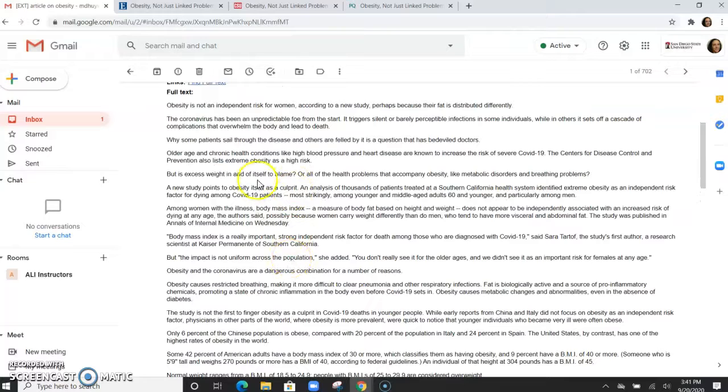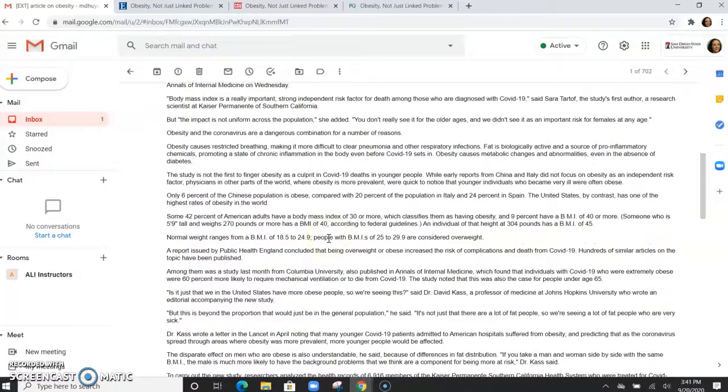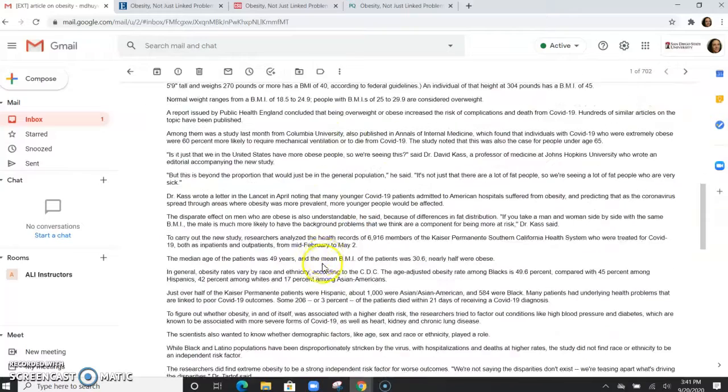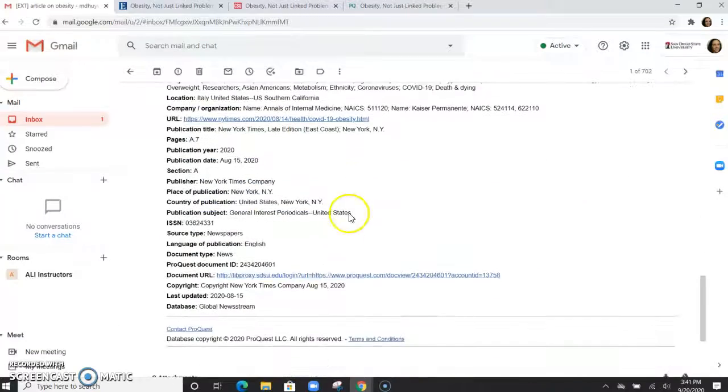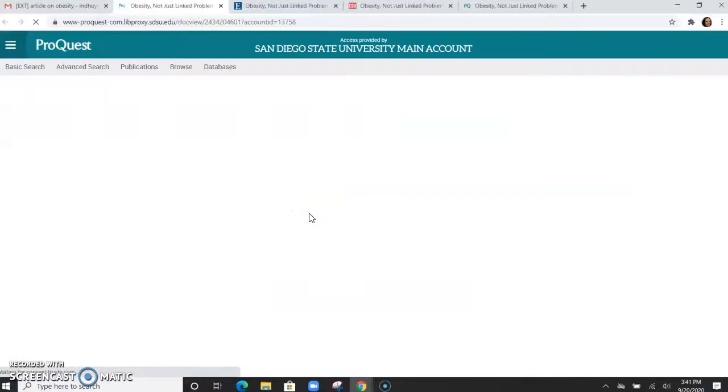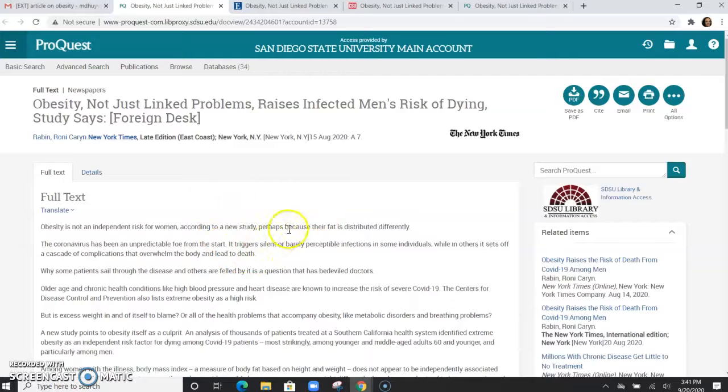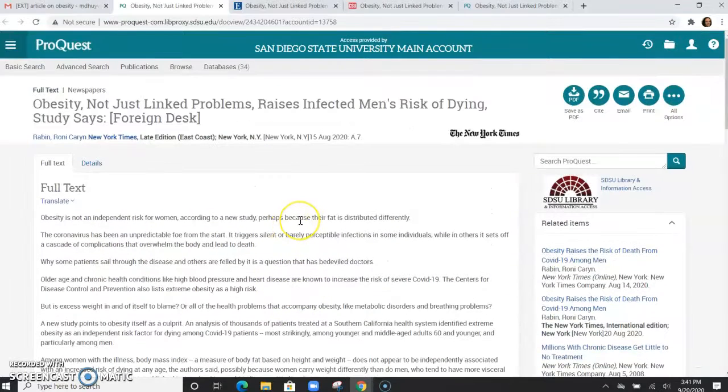So in case you decide to change your mind in terms of what to cite, or you want to look at it again and you don't want to go into the library, it's right here for you. And if you scroll all the way down where it says document URL, HTTPS libproxy SDSU, it'll take you right back into the library. This is really good in case you forgot to click on the citation button. You can then go back and click on it and prepare your references page.